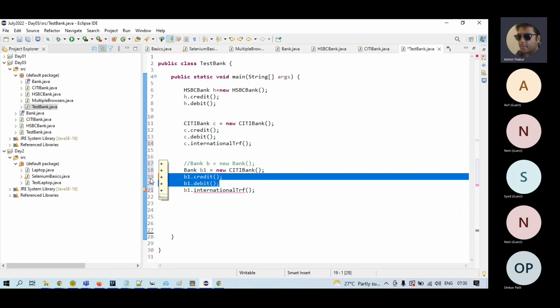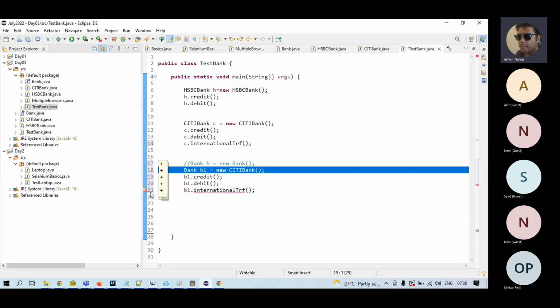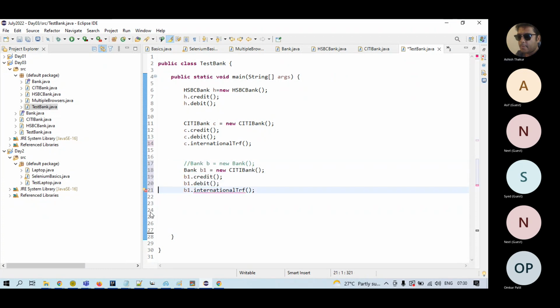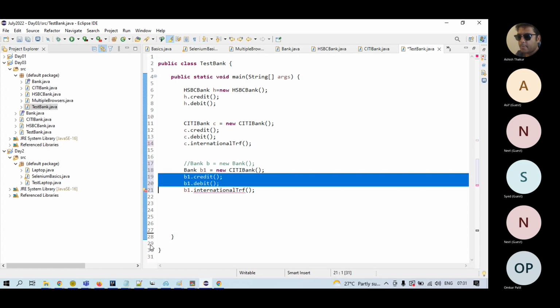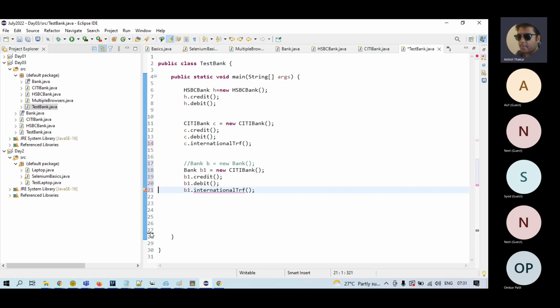So what is the advantage of creating the object like this? Because it looks like you can only access limited functions. But if you can only access limited functions, then what is the advantage? Okay, I'll tell you, hold on.